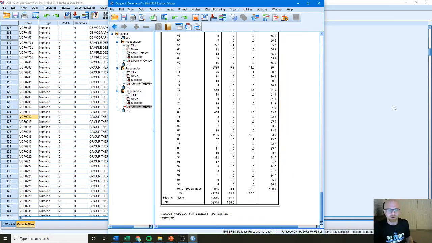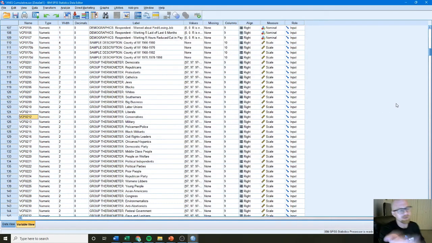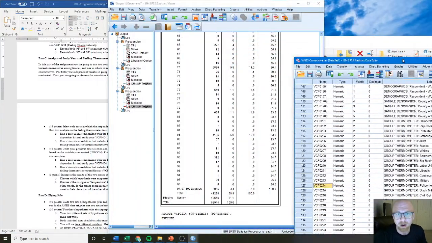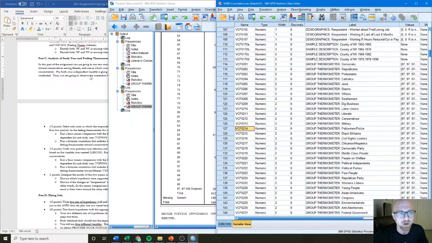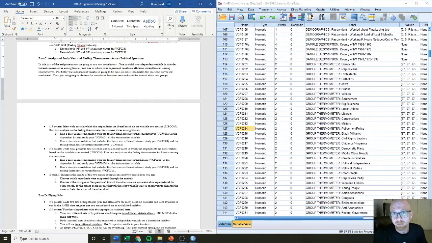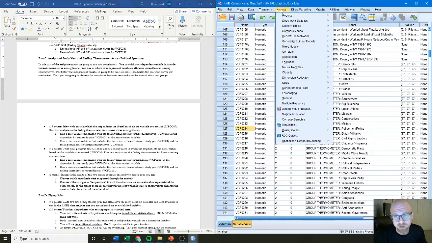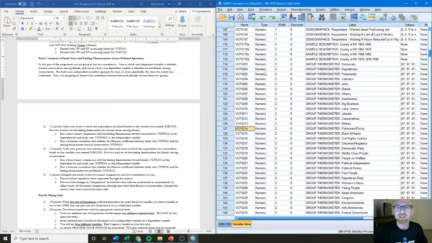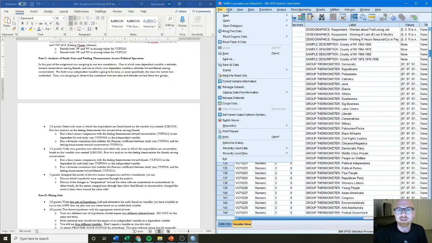Okay, cool. So I have fixed the feeling thermometer towards police the same way we did our feeling thermometers towards liberals and conservatives. So what I'm going to do now is run a correlation. This is super, super simple. So you're going to go to correlate, and you're going to go to... oh, actually, no. Let's not do that. I got ahead of myself. We're going to select cases.